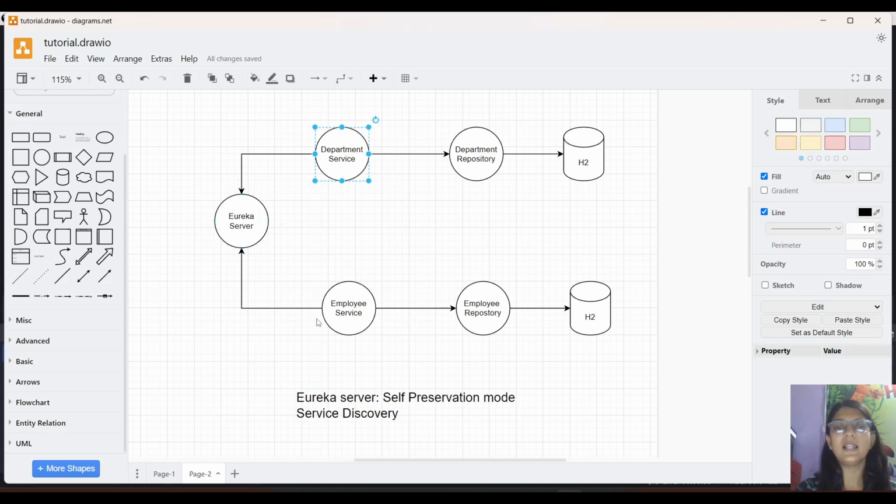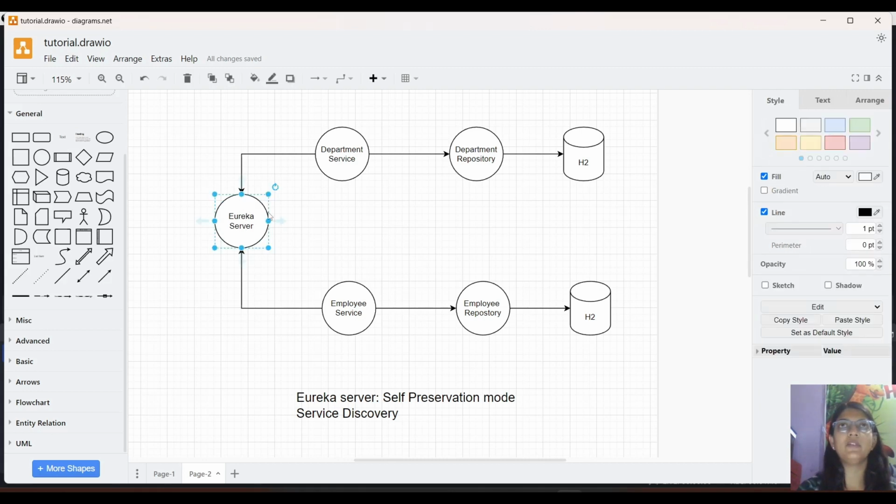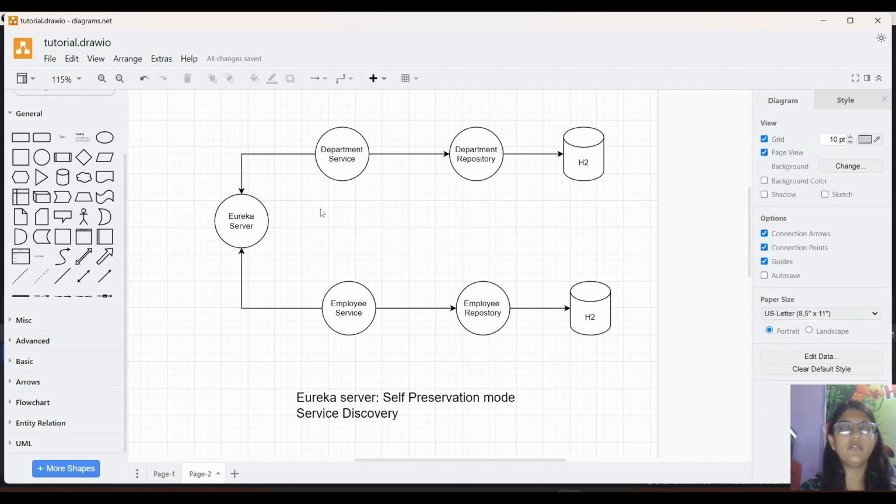So now in self-preservation mode, what happens is even though the service is not available, the Eureka server still shows it as up. Because suppose we have a very big network and there are any major network outages, we don't want to lose the entire information about our services.